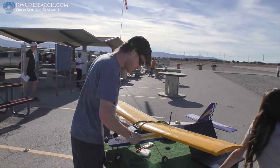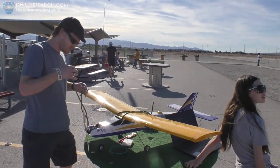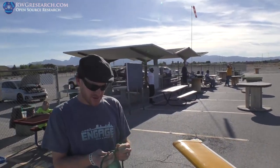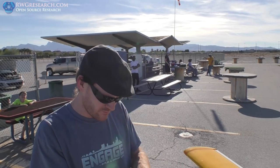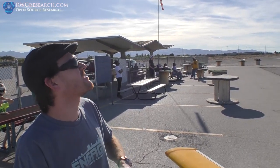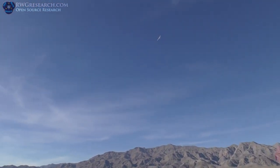See, for this plane, it's very old and generic. Oh, that is a glide. It's fast. Look at that. Barrel rolls.